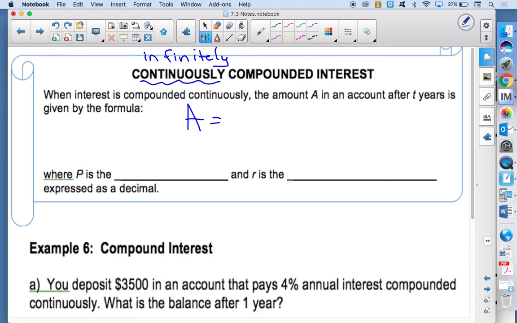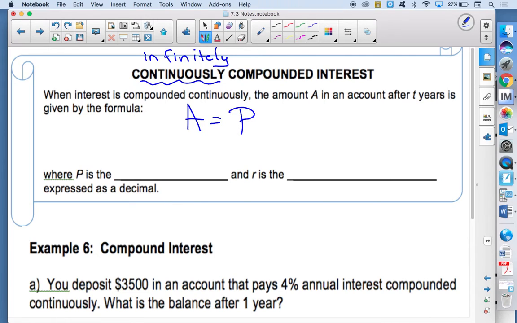Because that's when I can earn the maximum amount. You always want the maximum amount for your dollar. So once it was created that, hey, there's this case happening that if we do this continuously, it creates this natural base of e, 2.718, we can then use that number in order to apply that to interest so that you can get the most amount for your dollar that you would be investing.